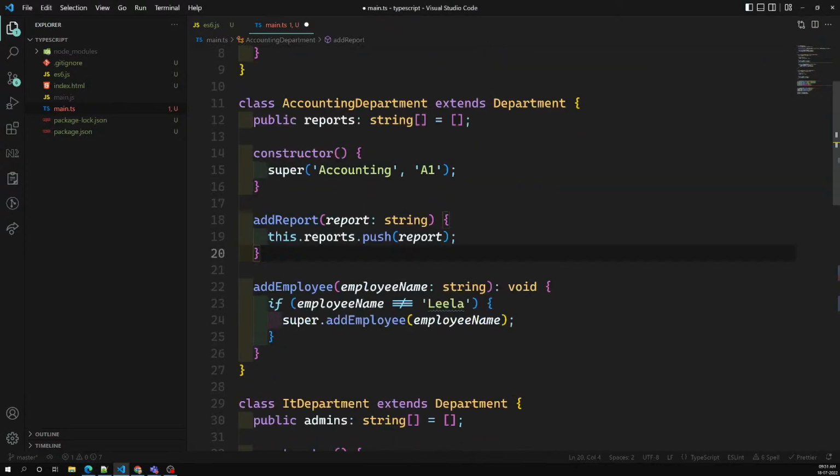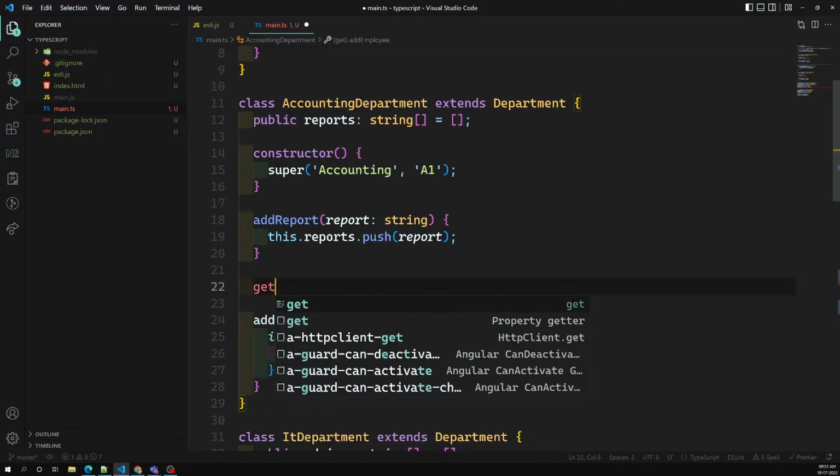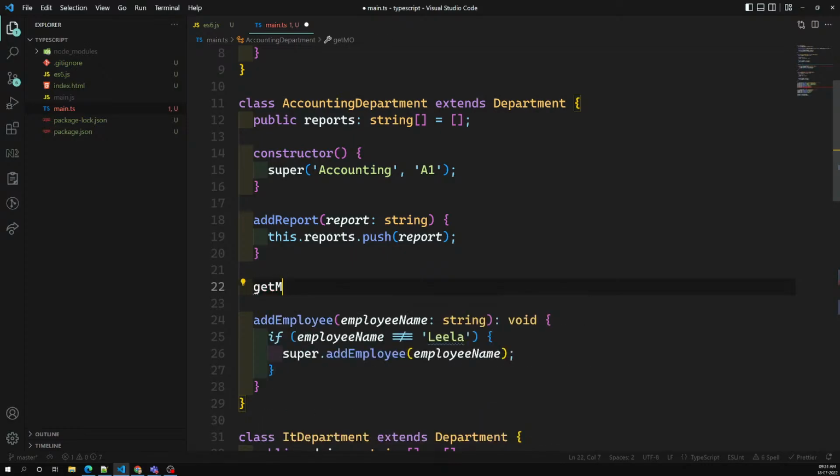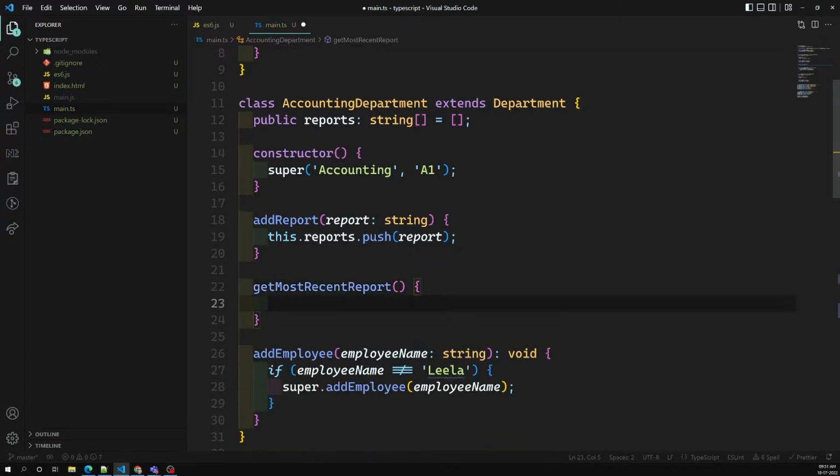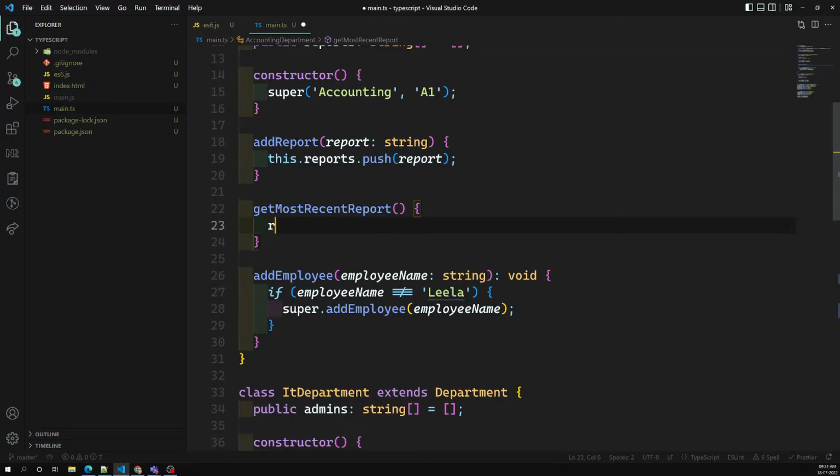I will write getMostRecentReport, and here I can write return this.reports[this.reports.length - 1].